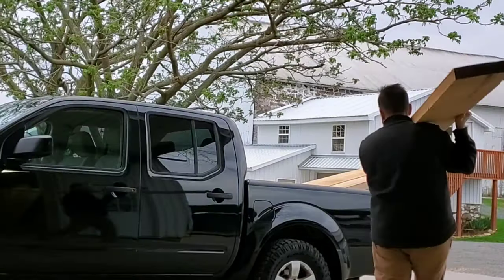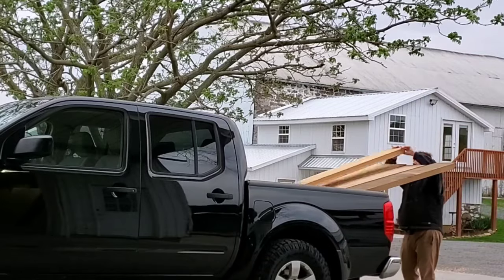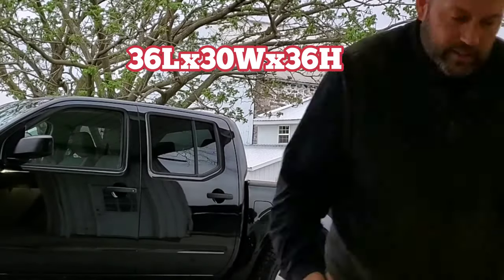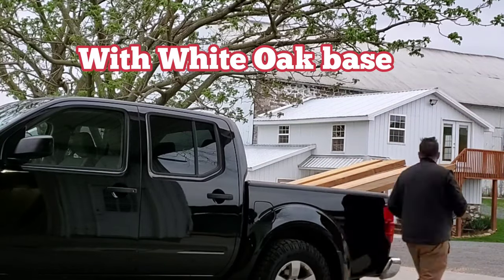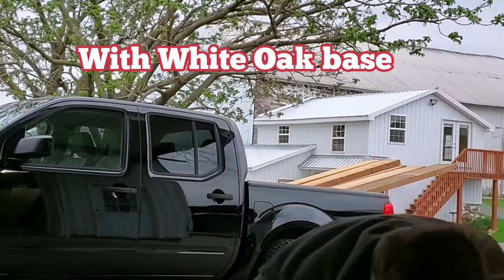Okay, so I was commissioned to build a 36 by 30 by 36 maple butcher block kitchen island. Just a basic frame, nothing fancy. They didn't want any shelves or anything.